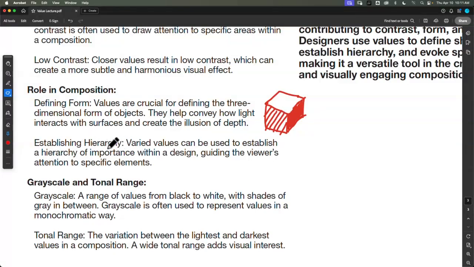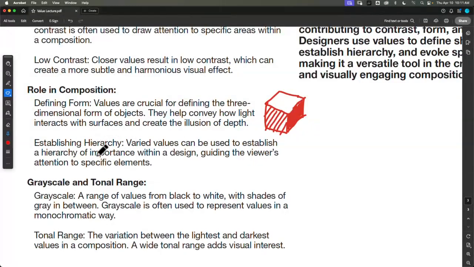So, establishing hierarchy. I'm going to show you that in the very first example I have. If you have high contrast parts within a design, the eye is going to go to those parts right away, just like with the yellow and black. My eye is going to go to the darkest darks, or if it's a dark piece, the lightest lights. What's standing out to me? What is my eye looking for? That's how we use it. We want people to look at certain parts, so we make them stand out with dark values, like black, black, black, and I see those first.